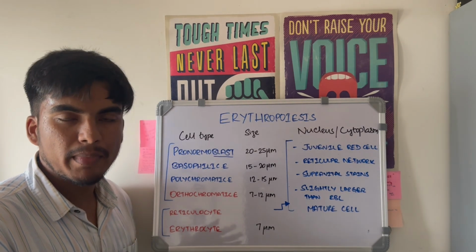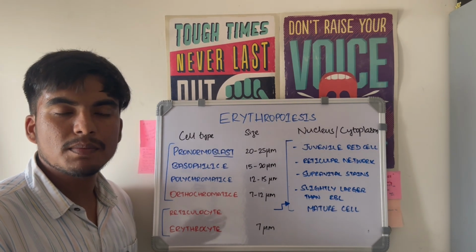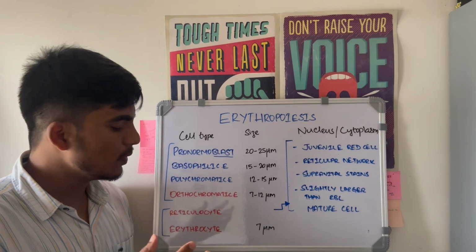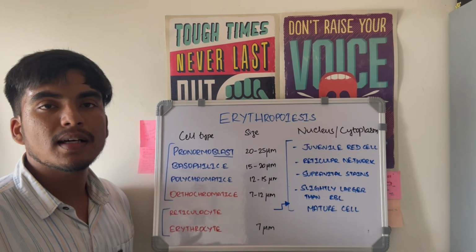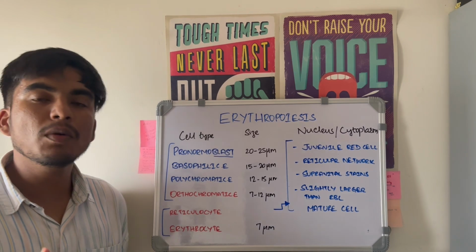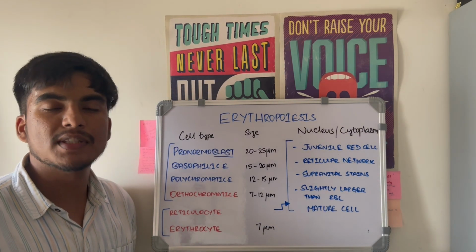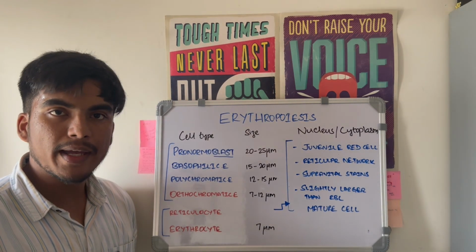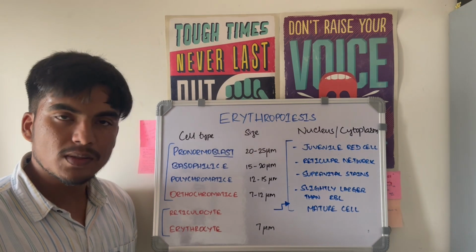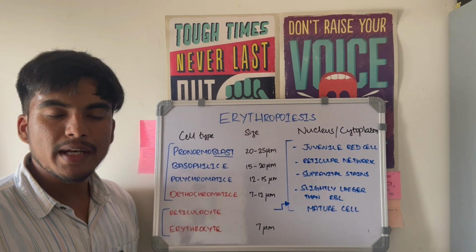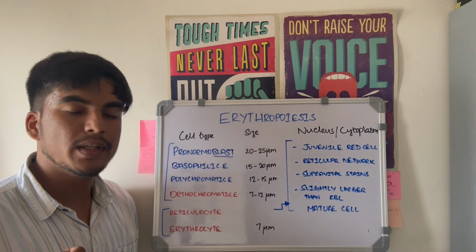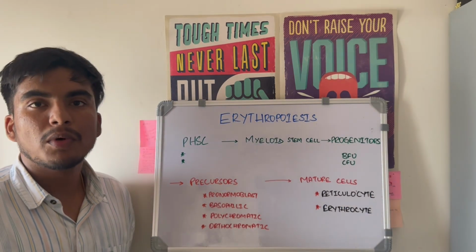Reticulocytes are present in the bone marrow. Upon diapedesis, they come into the bloodstream and change into erythrocytes. Erythrocyte is nothing but the red blood cell. The whole process of erythropoiesis takes place in 7 to 9 days. It takes about 5 days for the formation of reticulocyte from the precursor cells, and in the remaining 2 days, reticulocyte changes into the erythrocyte. So that's all about erythropoiesis.